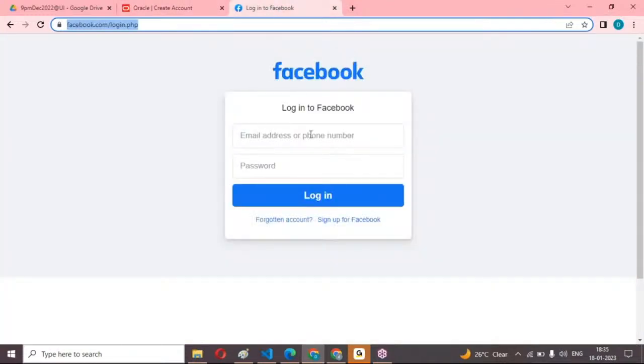Here if you check, this is one Facebook page. It is interacting with PHP. So it is using PHP server programming to display this output. We are using PHP programming as our server programming. This is one server programming here.